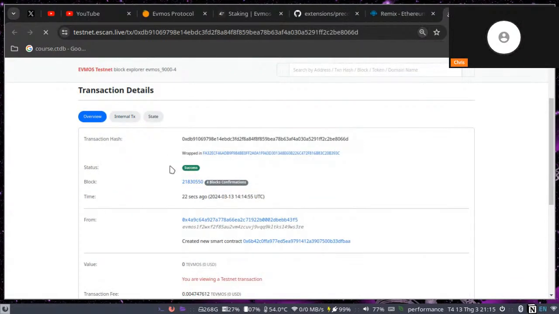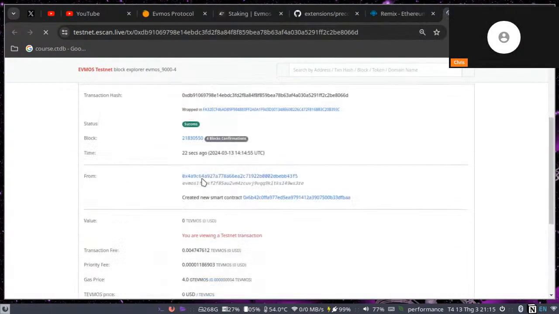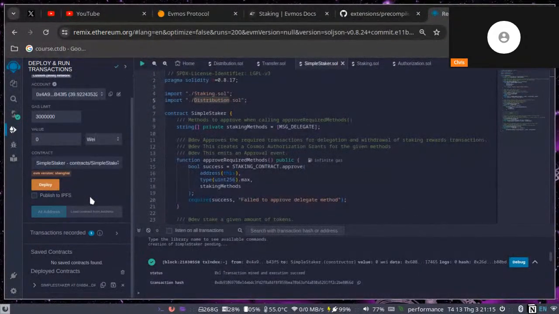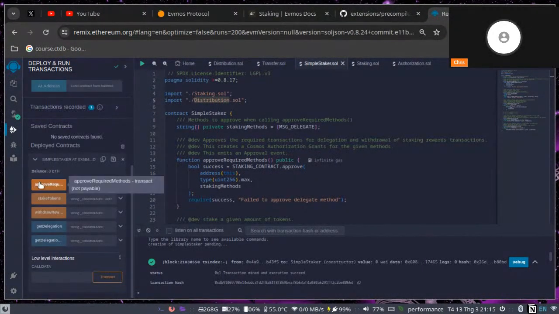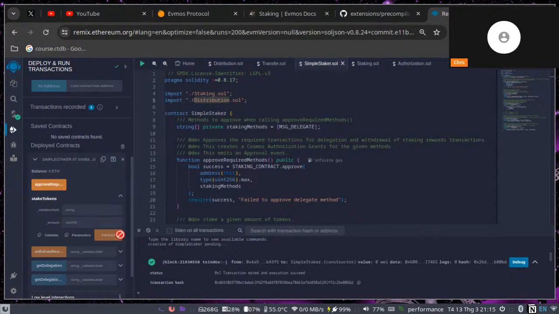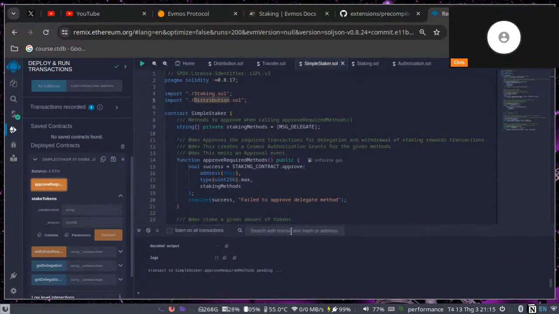Okay, you can see the status is success. When we deploy the symbol stacker contract, we have an approve request. We have a stake token here. So I will call approve first.